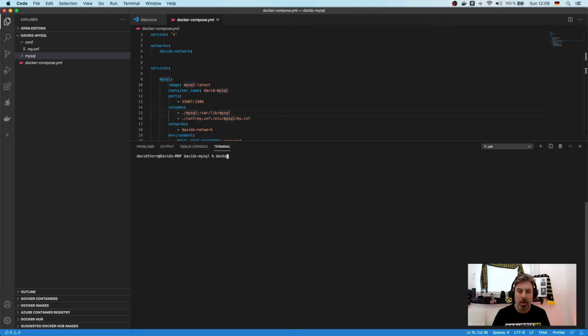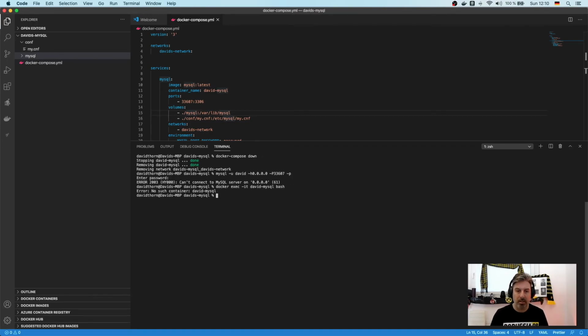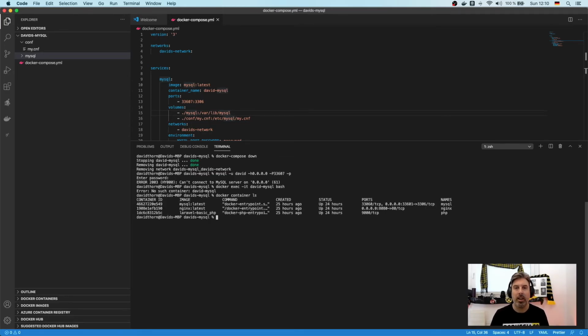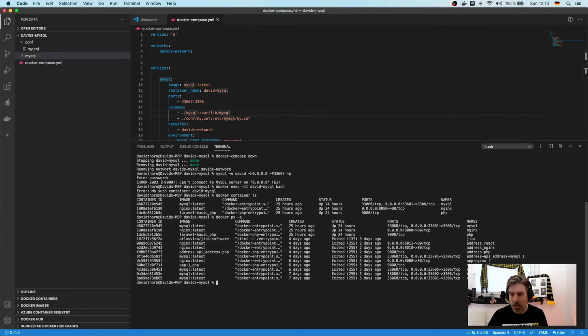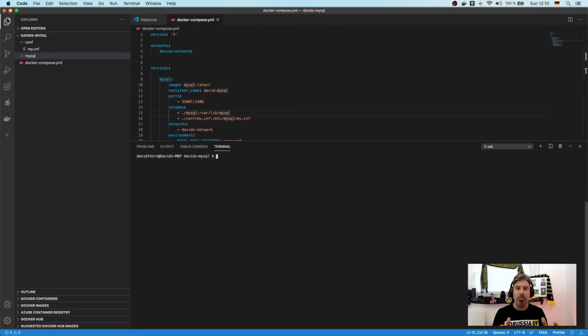Okay, to shut the MySQL server down, all you've got to do is say docker-compose down. And this will remove the container, bring down all of the services, and it's done. And now if we try and access it once again, cannot connect to the MySQL server, and so on. And even if we try and access the container, error, no such container, and if we say container ls, we see that our container is not there anymore. And also if we run ps -a, we can see that David's container is not there anymore. So it just goes to show you that it was created and it was gone.